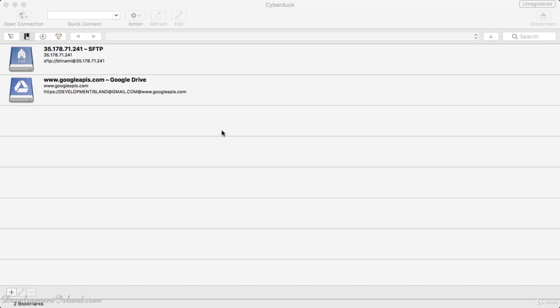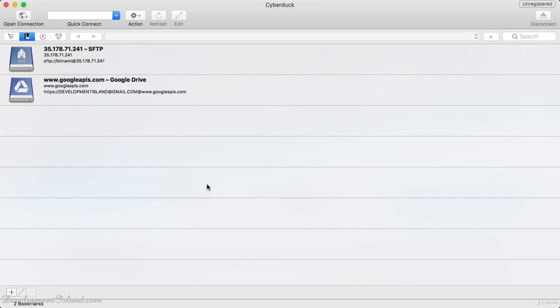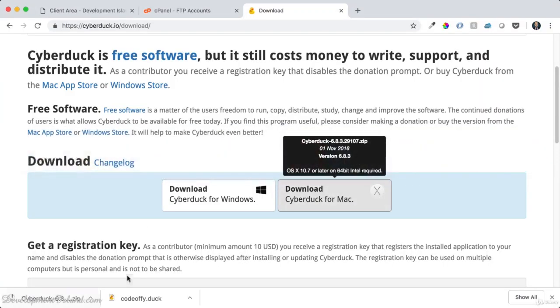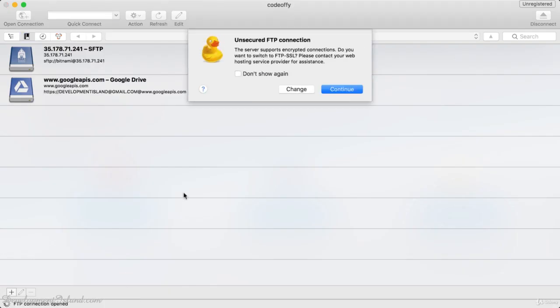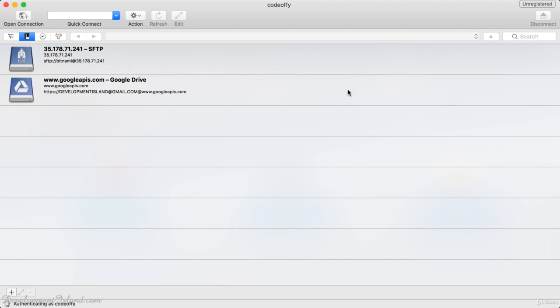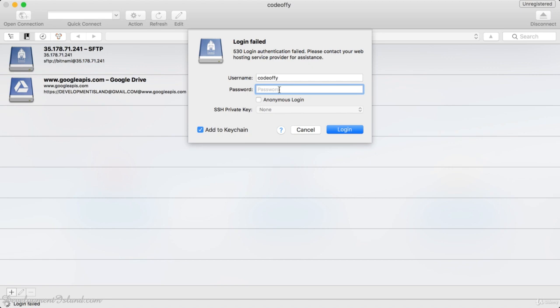So once you do that, you just open Cyberduck and you will get something like this. So to connect to your server, you just need to click on the file which you downloaded from there, and then click on Continue. And now it's going to ask you for your password.